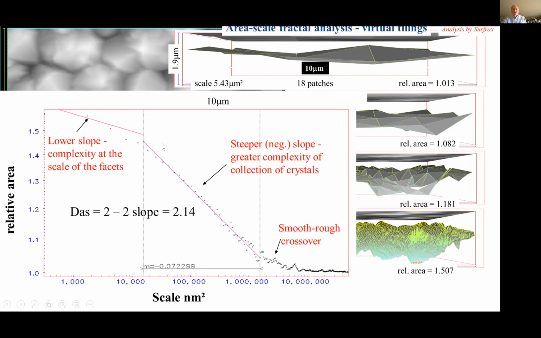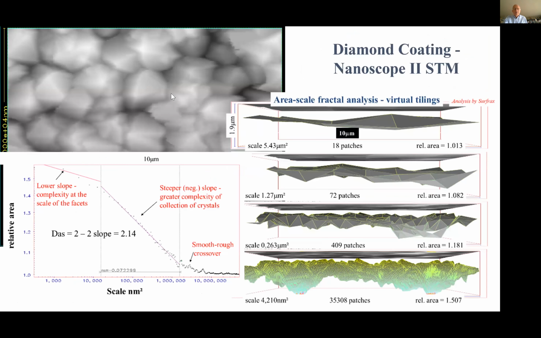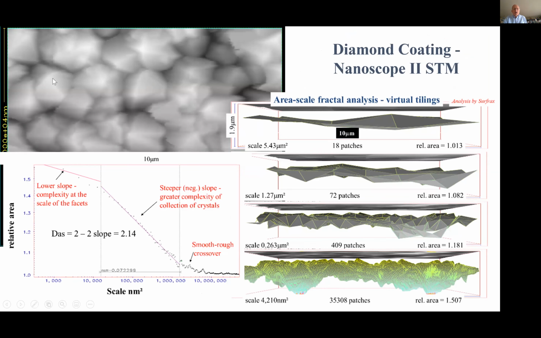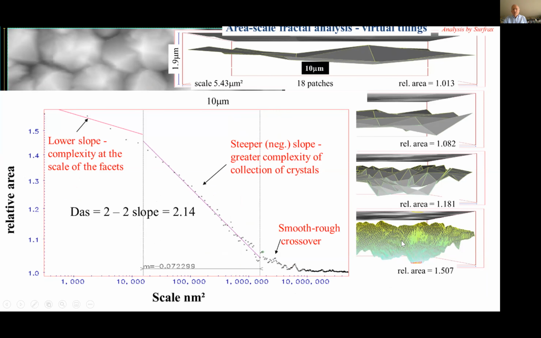And then we have this region, and this is a log-log plot, where this seems to be a constant slope. And so this is going up and showing us that it's got sort of repeating patterns of little pyramids over big pyramids. And we can kind of see that. So here's the scale of the little pyramids or little crystals on big crystals. And then at the lower slope, when we're tiling at the finest scales, we have a lower slope. And this comes from the tiles now being smaller than the facets on the crystals.